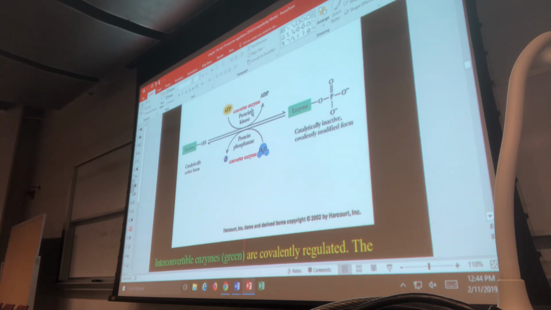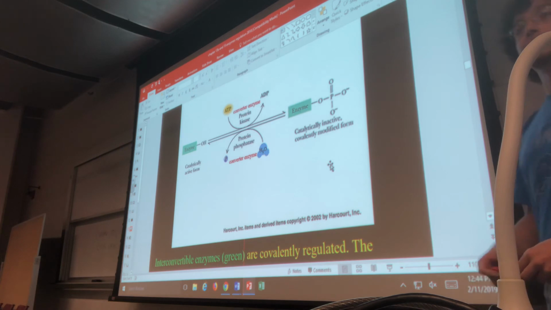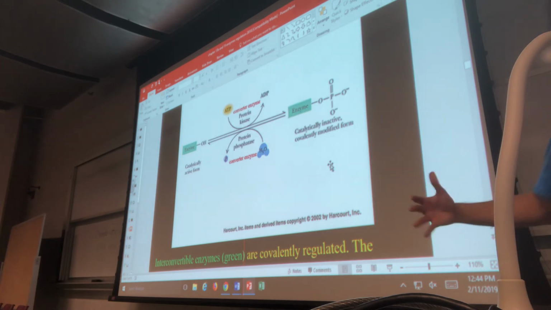In fact, going from this class onwards, whenever you see an enzyme that has the name kinase in it, doesn't matter how long the name of the enzyme is, its job is to attach phosphates to something. Okay? The bottom enzyme here is the opposite. It's called phosphatase. If you see any enzyme that has the name phosphatase in it, its job is to remove a phosphate from something.